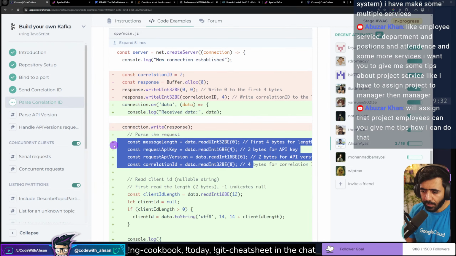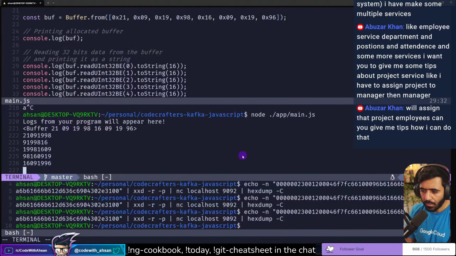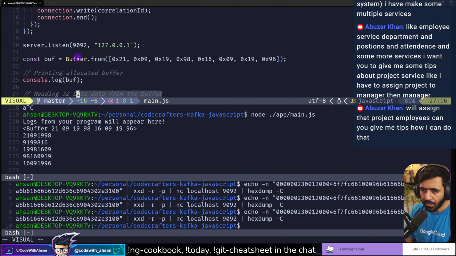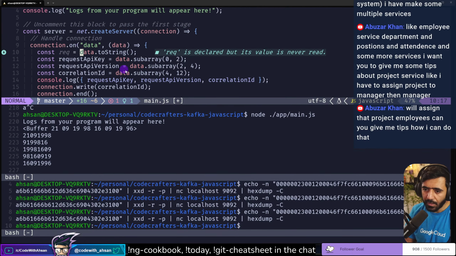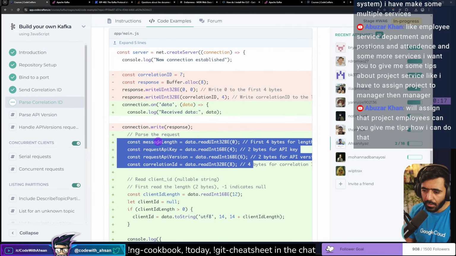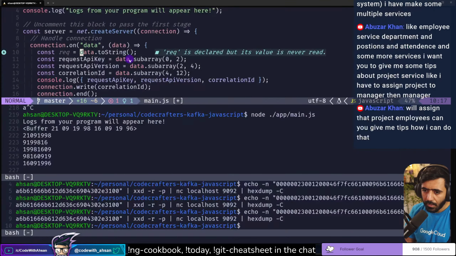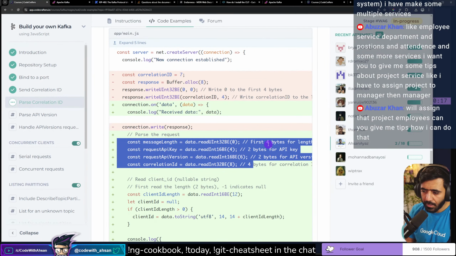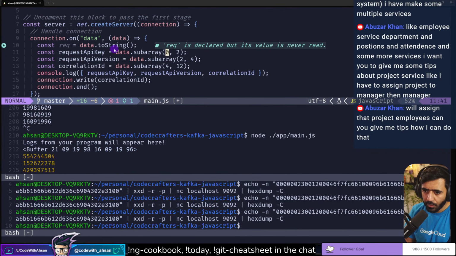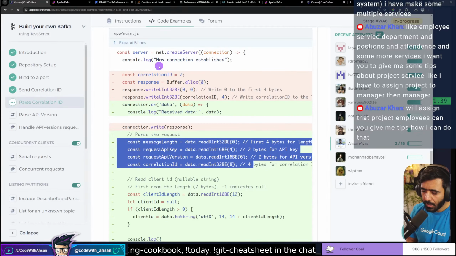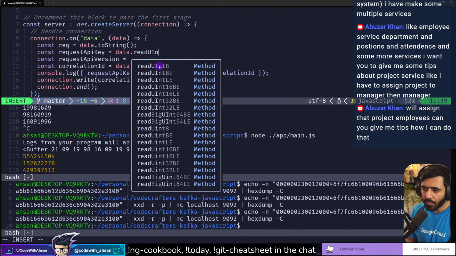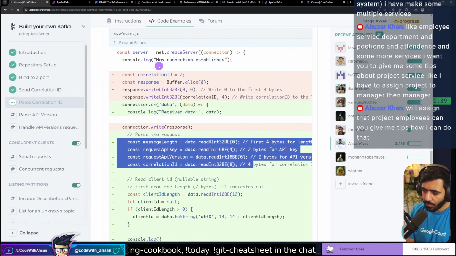Or maybe let's try to do this actually. So instead of our implementation, I'm gonna go with the right implementation. So not doing the sub array thingy in this case. So we can then use these variables instead. So we had 4 bytes, 2 bytes, 2 bytes, and 4 bytes. So we gotta do data dot read. Is it read unsigned integer? And then it's 4 bytes. So we are going with the 32 bits.